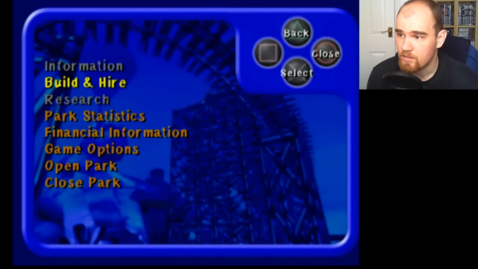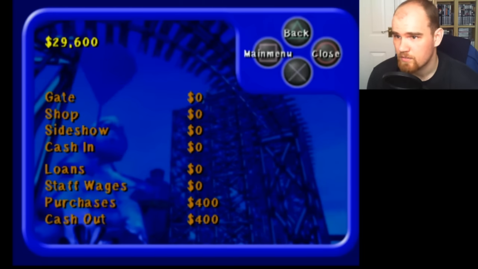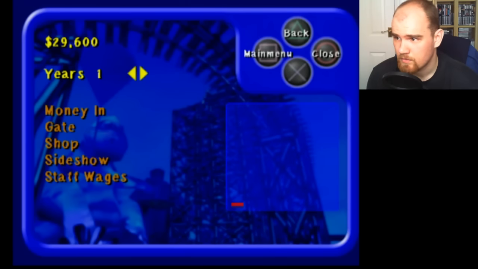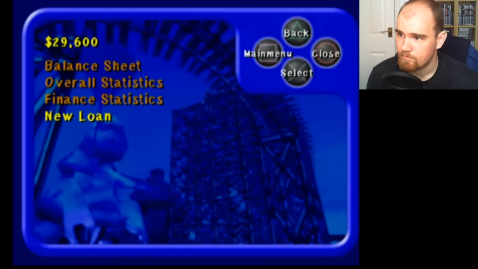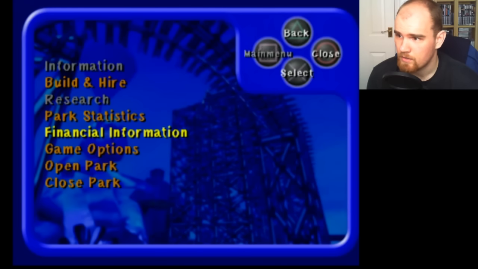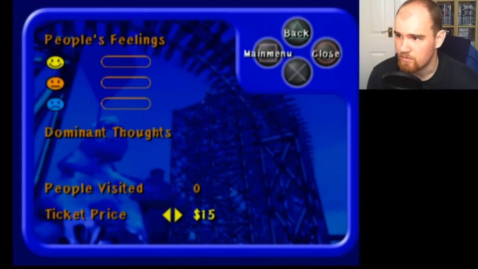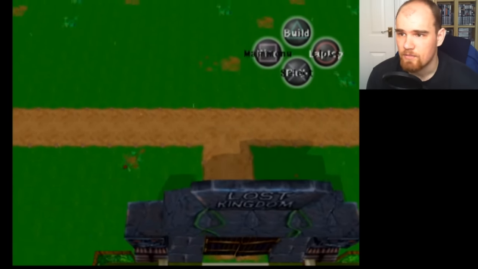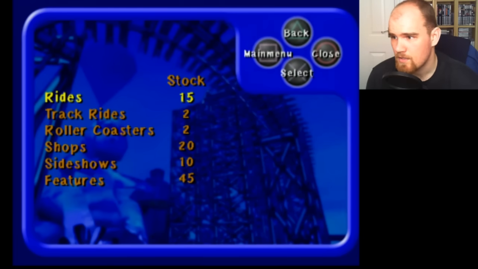Use the circle button to visit the laptop. It's basically the main menu. Open or close the park, gives you your financial information, stuff like that. Ask for a loan. Park statistics, visitor information, dominant thoughts, very useful. Change your ticket price. Stuff like that. But let's build.